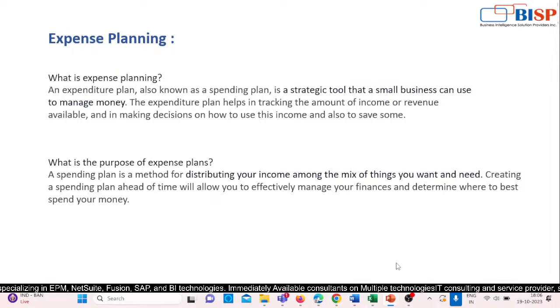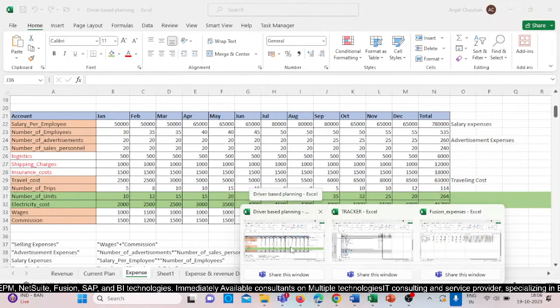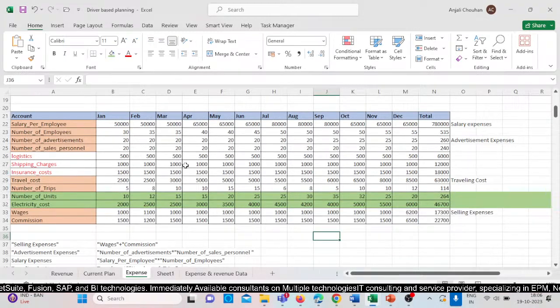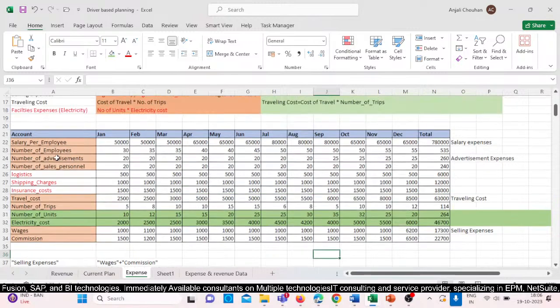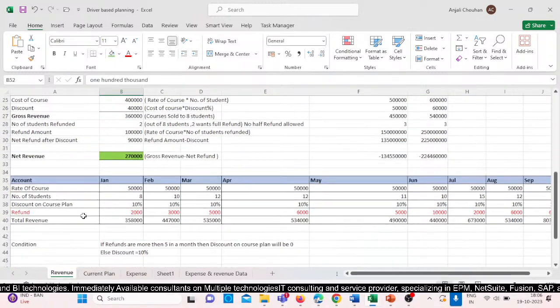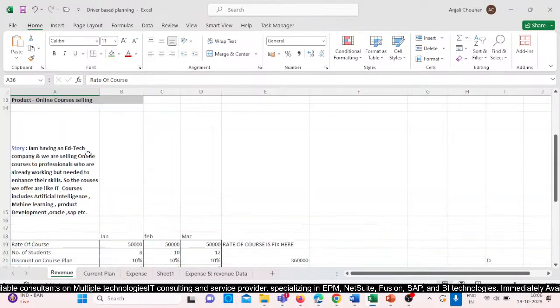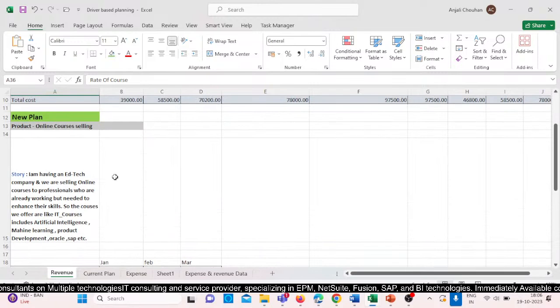For this, I am going to my story, which I have prepared for you to understand. In the revenue planning, we took these drivers: fee rate of course, number of students, discount on plan. Why are we taking only these drivers? Because we are calculating revenue for my edtech company.